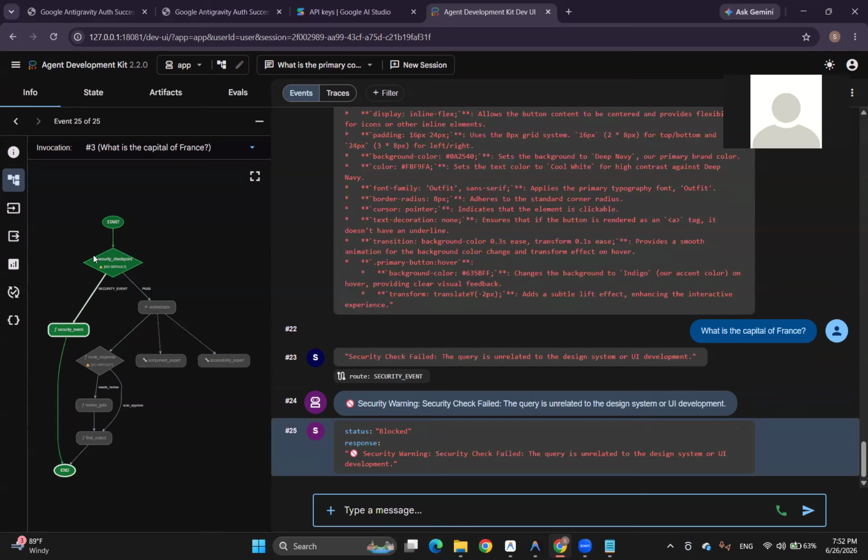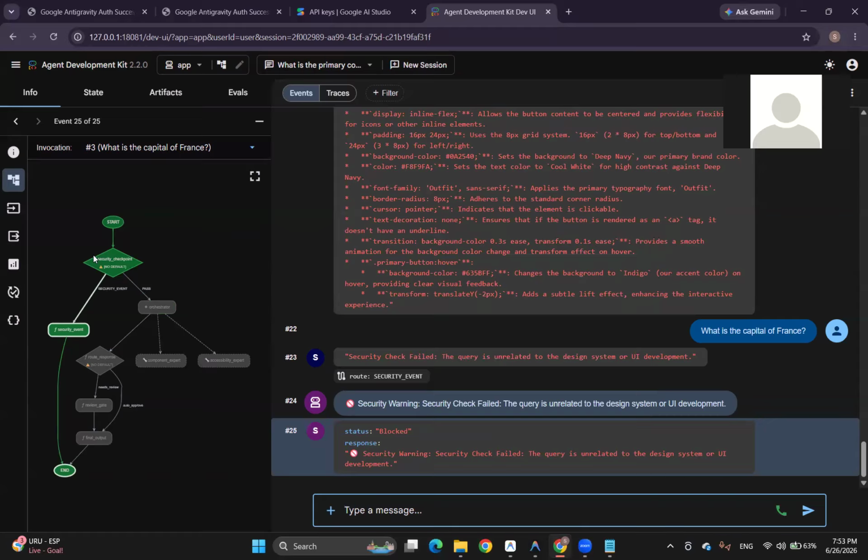Security and MCP. This strict security model ensures we have detailed JSON logs for every audit event, recording warnings and injection attempts. Our FastMCP server runs seamlessly in the background as a subprocess, providing three tools: get design token, get component spec, and check accessibility, which ensures the LLM never hallucinates styling tokens.